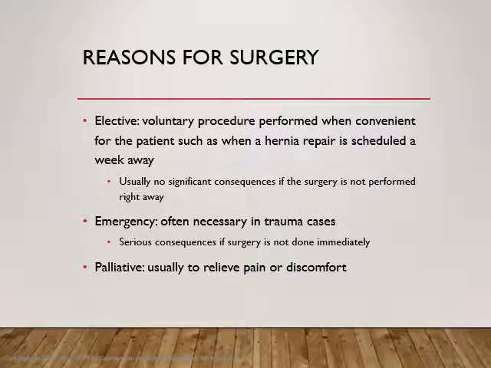Reasons for surgery. Elective. Voluntary procedure performed when convenient for the patient, such as when a hernia repair is scheduled a week away. Usually no significant consequences if the surgery is not performed right away. Emergency surgery, often necessary in trauma cases. Serious consequences if surgery is not done immediately.